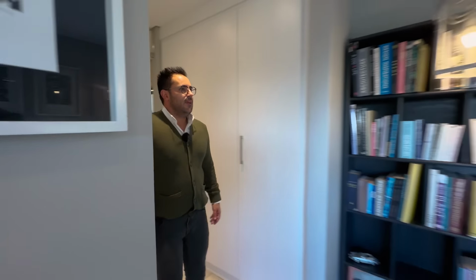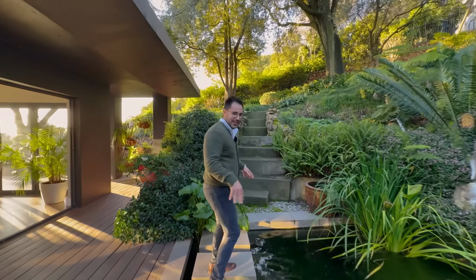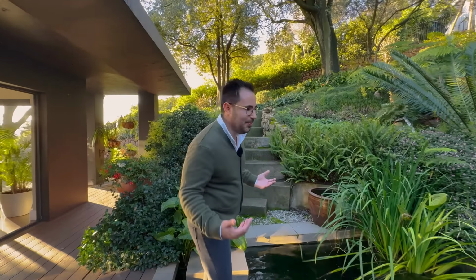That's special. So ladies and gentlemen, this space can be yours. I just want to end off with the last walk up the mountain. We have the perfect path that's going to take you right up to the very top, and that might take you to the very top in life, or whatever it might be in your sort of life. Let's start our walk. This right here is probably the best path I've seen in a home. The whole zen feel, the water, and I'll keep mentioning the tranquility that the space creates. Let's go to the top.